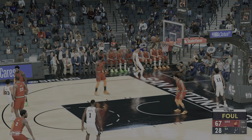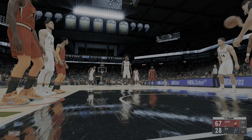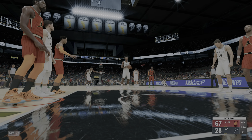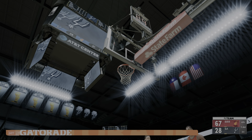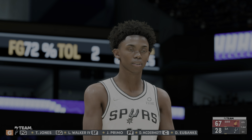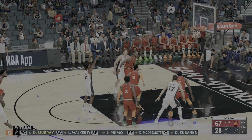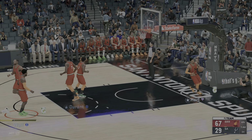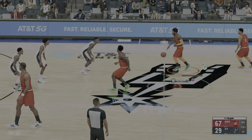Here's Primo. Two free throws coming up, and they call the shooting foul. Josh Hart. And let's take a moment, guys, to get your take on the scoring so far for the Bronx. Their inside game has been great tonight. So much of their scoring has come from the paint. Yeah, but they've also done a great job of playing in space, getting out in transition every opportunity. Maurice checked in for Jones.